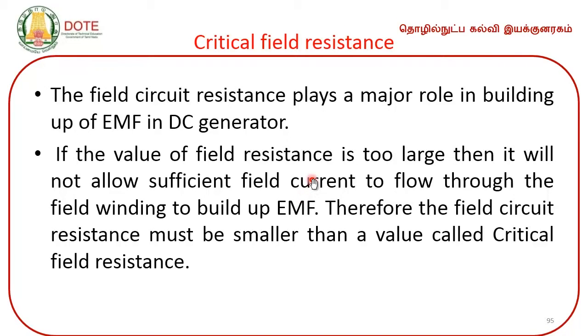Then comes the definition of critical field resistance. The field circuit resistance plays a major role in building up of EMF in a DC generator. If the value of field resistance is too large, then it will not allow sufficient field current to flow through the field winding to build up EMF. Therefore, the field circuit resistance must be smaller than a value called critical field resistance.